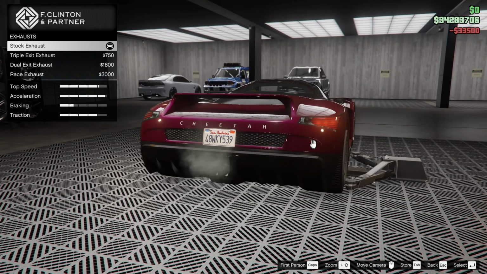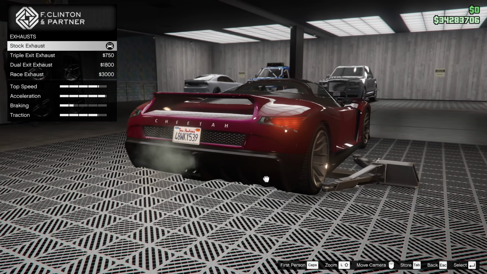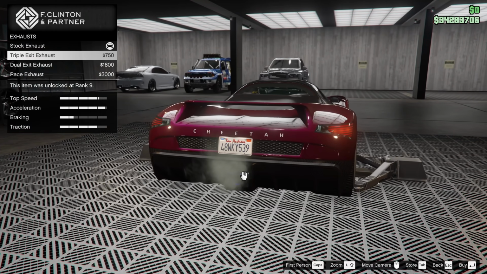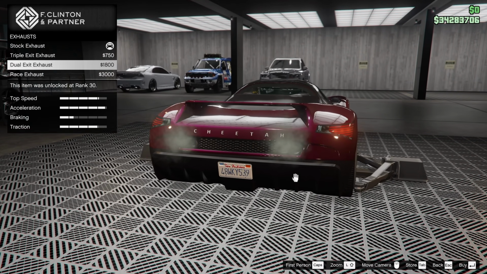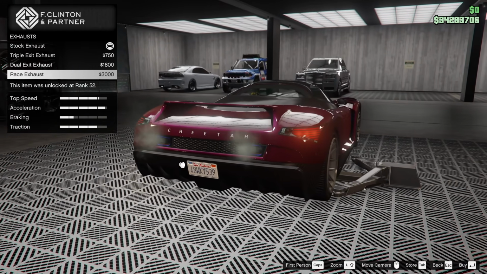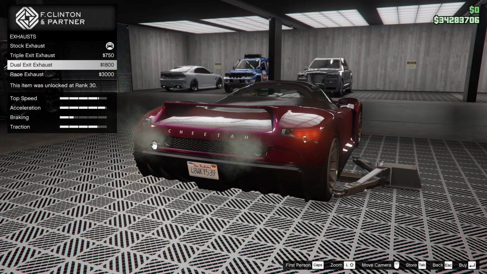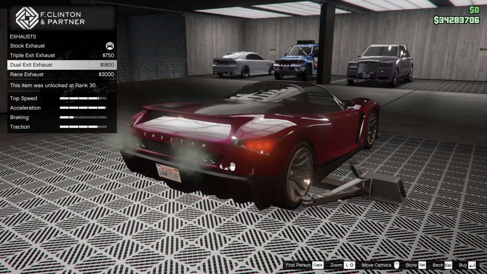Now for the exhaust, we do have a few different options here. To start with, we have these two kind of big exhausts. They're just vertical instead of horizontal. They look like they should be horizontal, but yeah. Then we also have the triple exit exhaust. And then we also have the dual exit exhaust, so two dual exits there, or there is the race exhaust as well. Now I do have to say I do like the placement of the license plate a lot better down here.